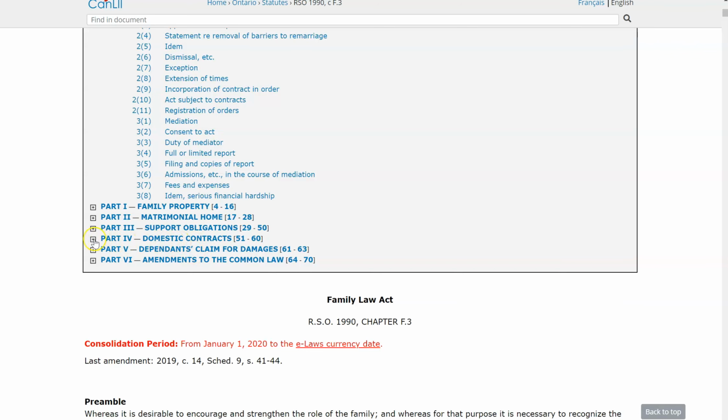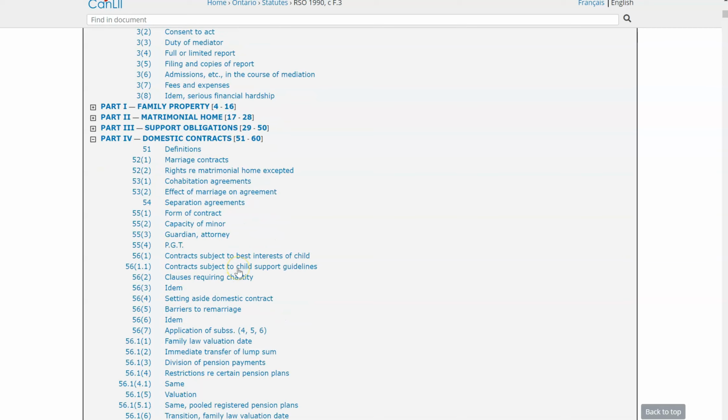So domestic contracts is dealt with here because it deals with all kinds of domestic contracts: marriage contract, cohabitation agreement, separation agreement. And this legislation provides certain clauses that deal with those marriage contracts. So for example, parties can enter into a marriage agreement, but if a marriage contract deals with the matrimonial home or its disposition, then that clause is unenforceable in a marriage contract pursuant to this legislation. So it's important to understand the framework of domestic contracts that is permissible for parties to enter.